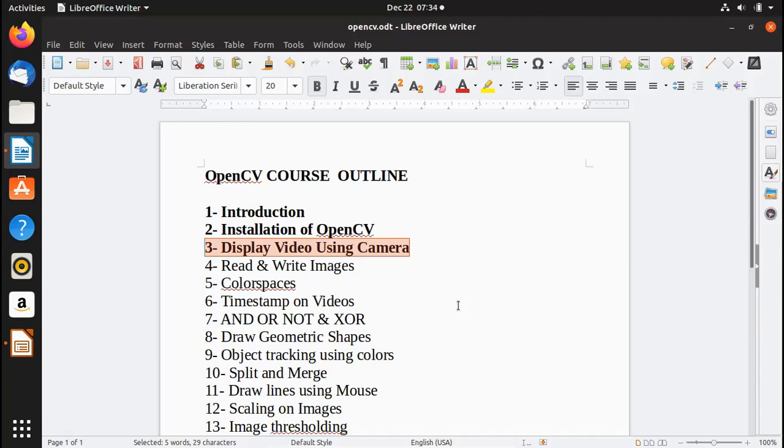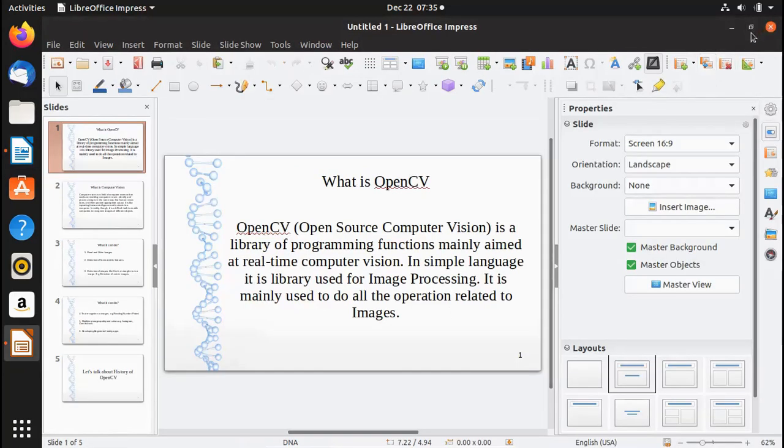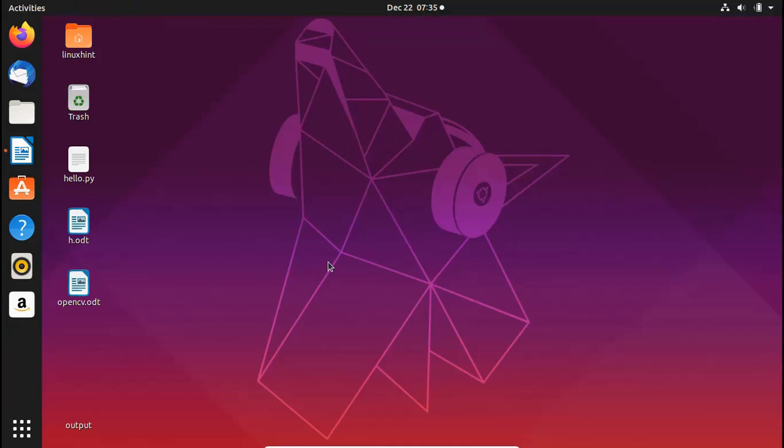Okay, so in order to capture a video, obviously we're going to write that in a Python script. The thing for you to know is that you can write Python code in Python IDEs like Spyder maybe. A lot of people like those IDEs because they give you a feature which autofills these built-in methods for Python. But I really like the simple text editor that we have on Ubuntu, and that's what we're going to use. But if you want to use any of the IDEs, you can use them as well.